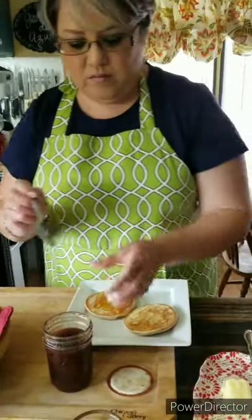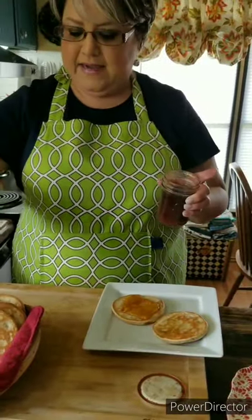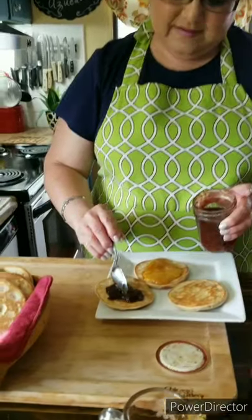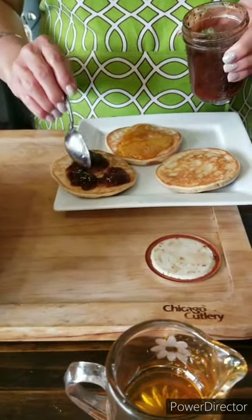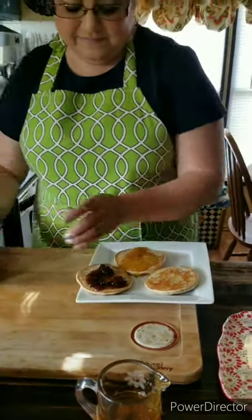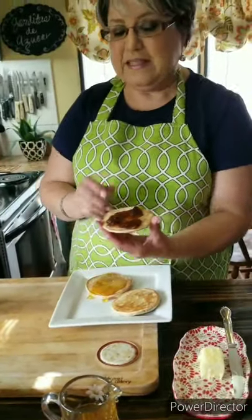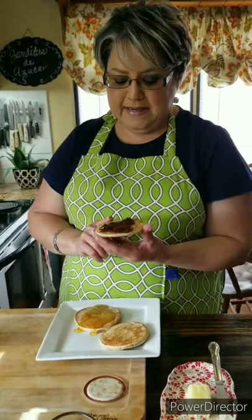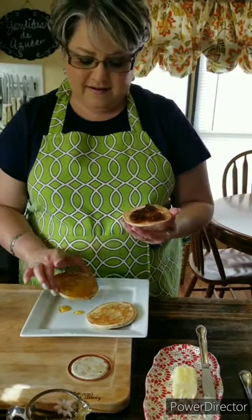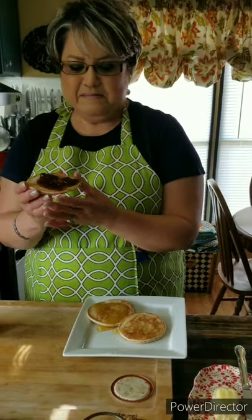You can also put some jam that I made, and this is one of my favorite ways to eat them, like that. See? This is a mixed berry jam that I made, and I've got strawberries in here, blueberries, and raspberries. So you can have them with honey, you can have them with butter, or you can have them with jam, with your coffee, any time of the day.